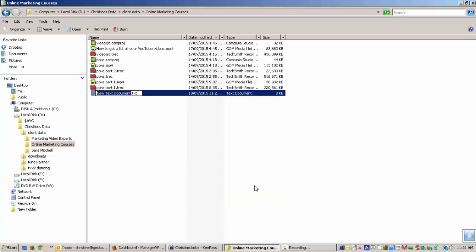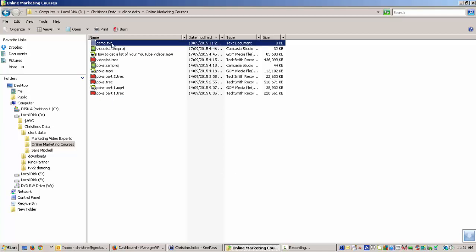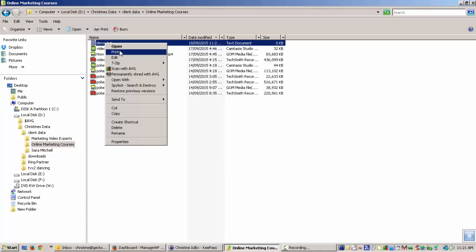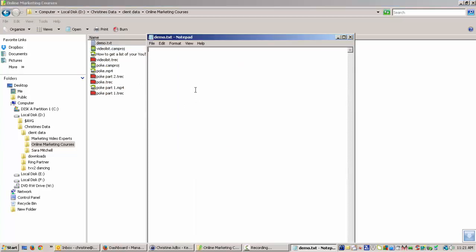So you click on that, and it'll ask you, what do you want to call your text document? So I'm going to call it Demo, for want of a better word. Okay. Then what I need to do is I need to open that up using, where is it? Open. I want to open it with WordPad. So we just click open, Notepad. So that'll do. We'll just open it with Notepad.